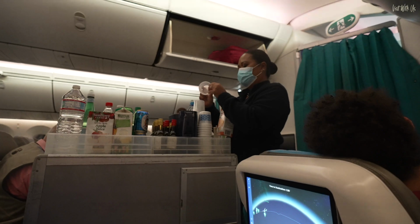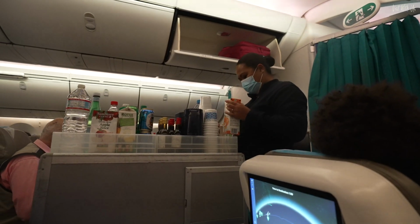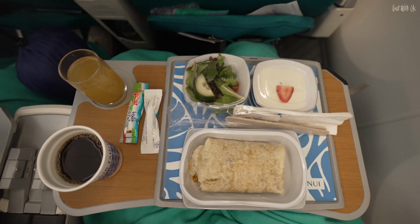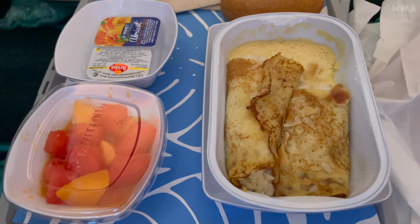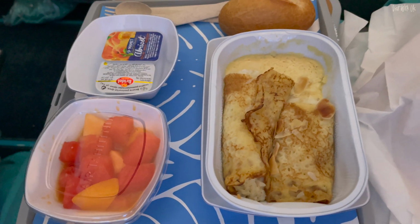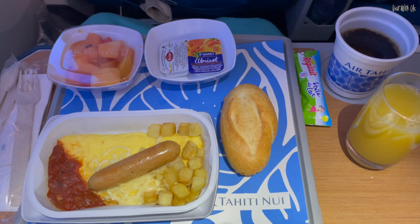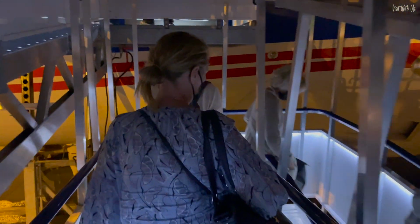Around an hour before you land, the second meal is presented, and this is almost as good as the first. As it's an overnight flight, the second meal is generally breakfast-based, and Helen particularly enjoyed these banana rice pudding crepes. We found the food on board to be well above average for premium economy, and definitely a highlight of Air Tahiti Nui's excellent experience. In fact, overall we can't fault the in-flight experience.